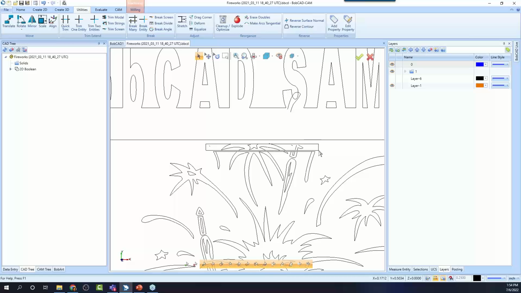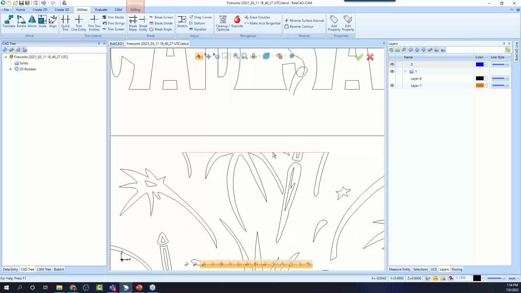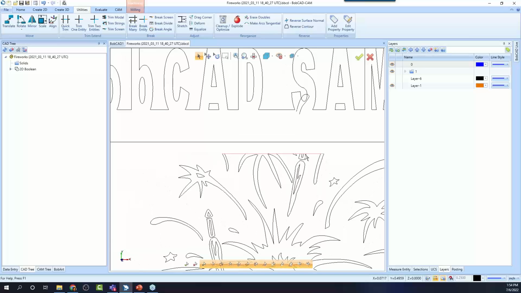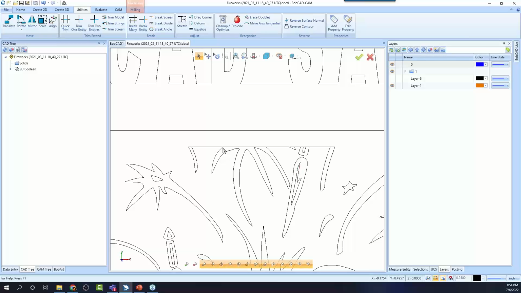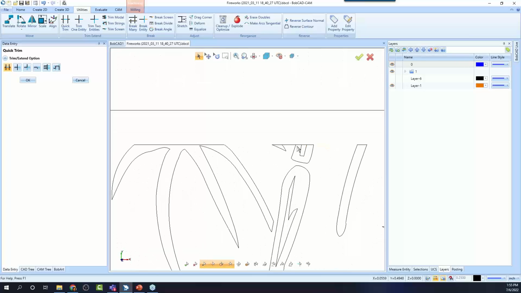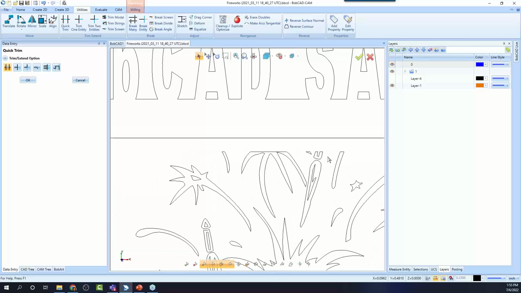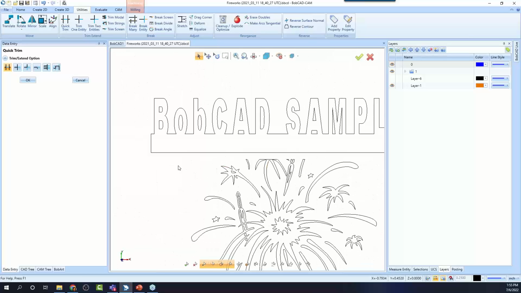Let's select all of this, and then now I just want to close off. This one I can shift, left click, select that and delete. I want to trim away, so you might do a break many here in order to break this stuff. So quick trim, I'm going to do boom, boom, boom, boom, boom. There we go. Looks pretty good.